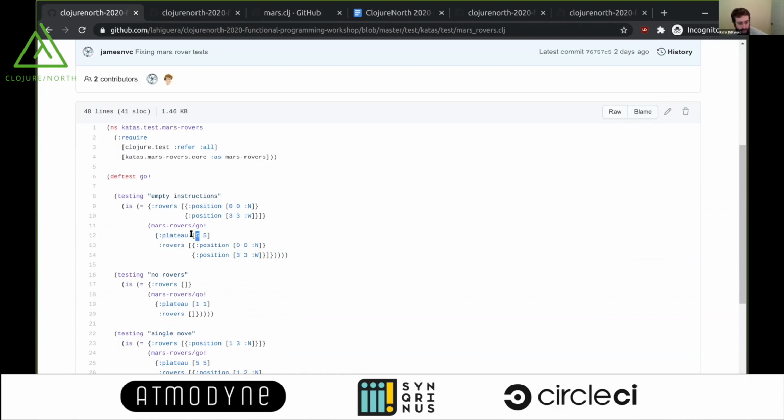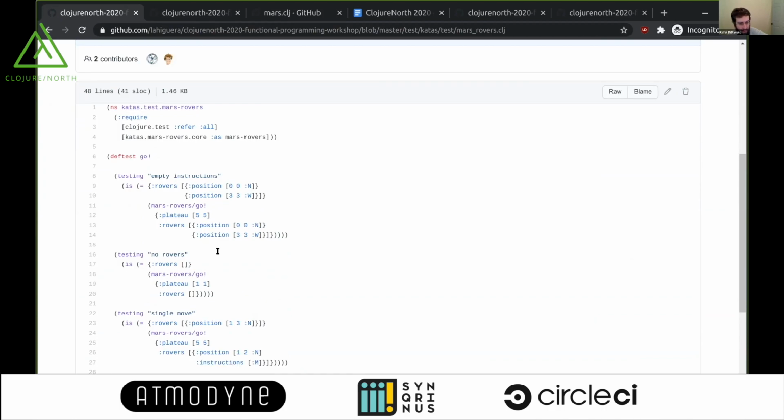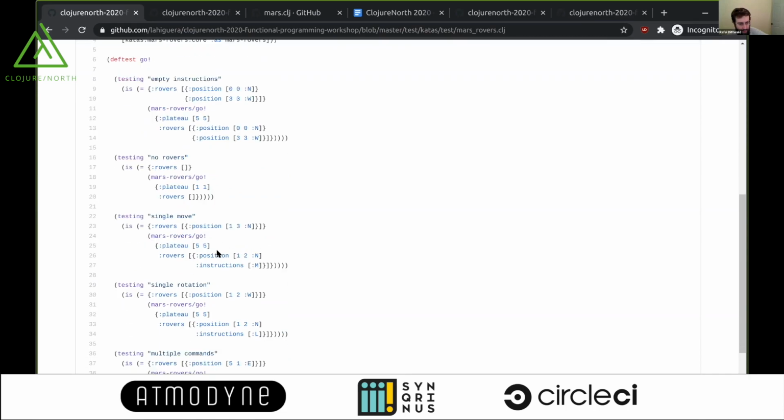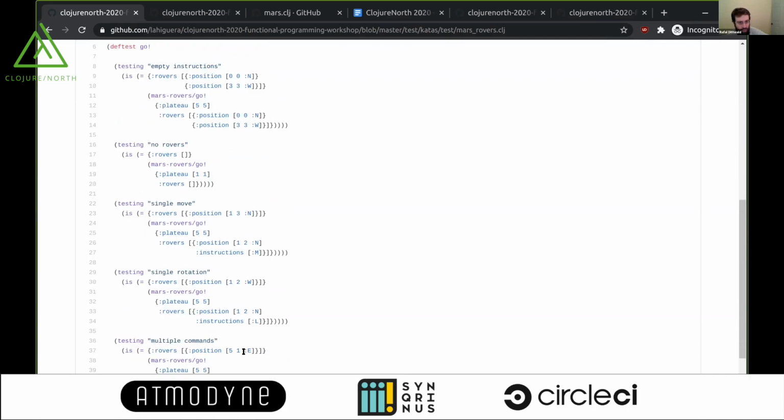It receives a plateau, which gives you effectively the width and the height, and the position of one or more or no Rovers, and then you're tasked to take the commands. Did I miss out on the commands in some of these? Oh, okay, some of them have instructions, right, sorry.